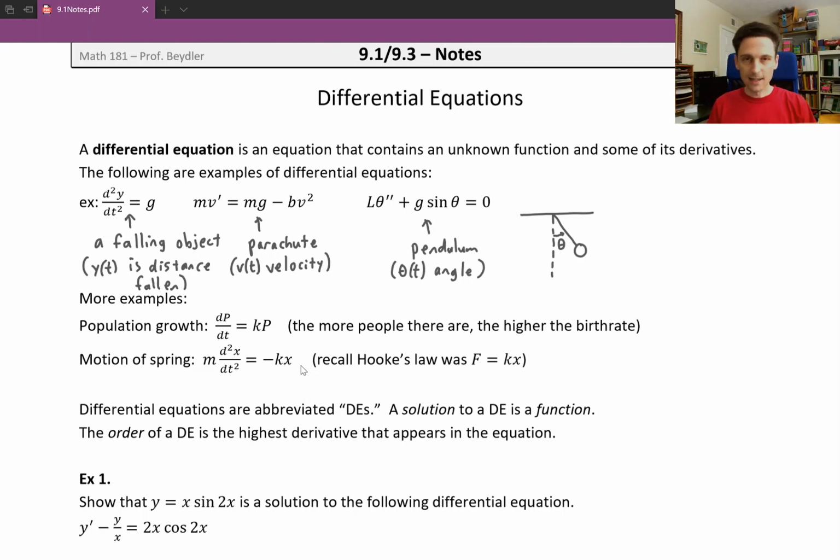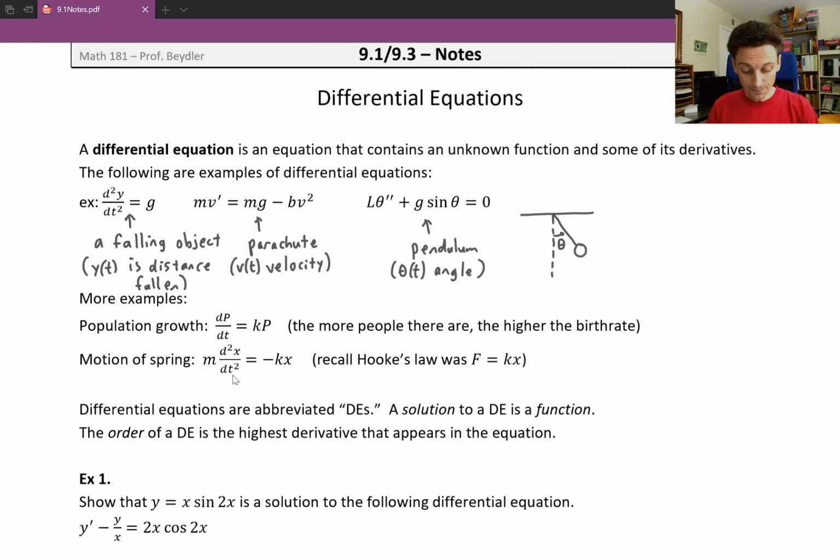So we're taking x to be signed in this differential equation, whereas in Hooke's law we were not taking x to be signed, positive or negative or anything like that. It was always positive. And you might notice that F, the force, can be represented as ma, where a is the acceleration of the object on the spring. But a, the acceleration, is the second derivative of the position. So that's what we're seeing right here. We're seeing m times a, where a is written as the second derivative of the position.